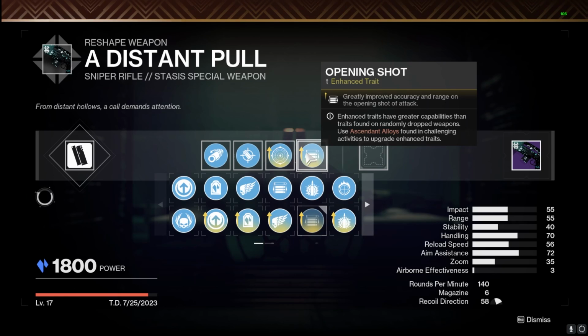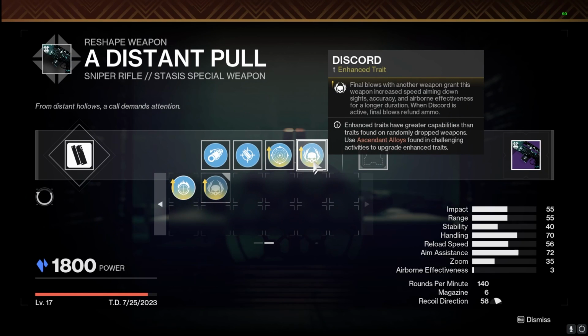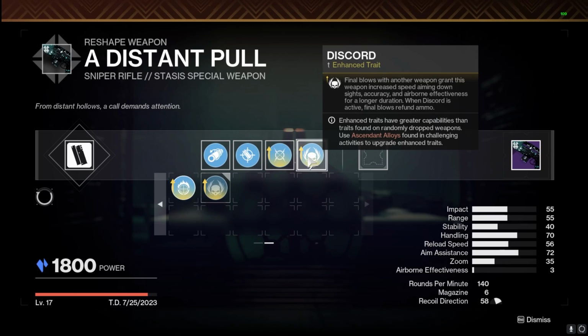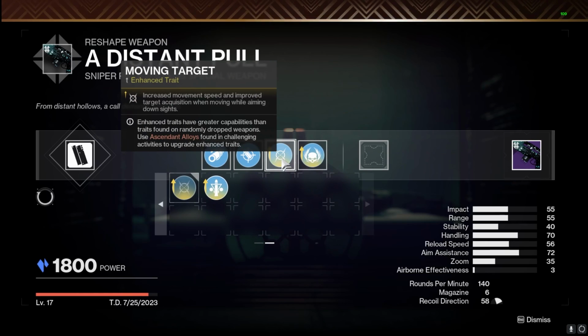So I'm definitely throwing on Opening Shot over everything, but you do have the option of Discord, especially if you're using Moving Target. When you get final blows with another weapon, it grants increased aim down sight time, accuracy, and airborne effectiveness for a longer time. So if you're using this with Moving Target, it would be good. With something like an SMG, like I said, playing a little bit more aggressive, you can get in there, get a kill, and then have Discord and Moving Target proc. So you get that reload, ADS speed, accuracy, as well as target acquisition.